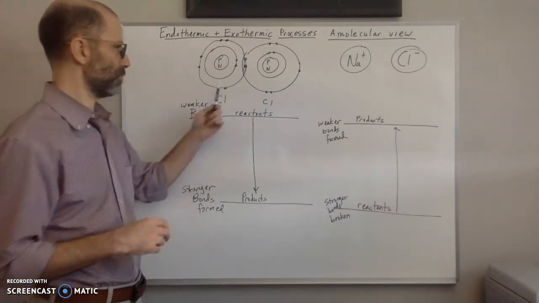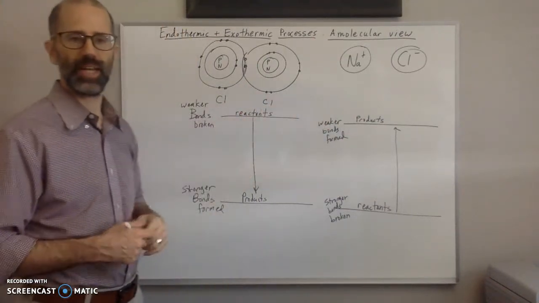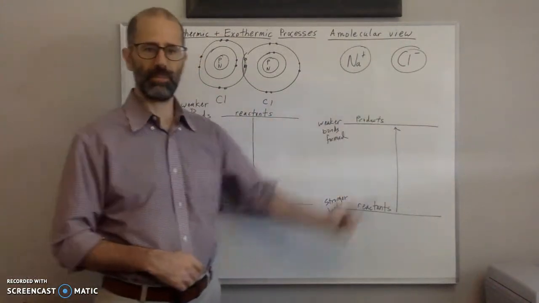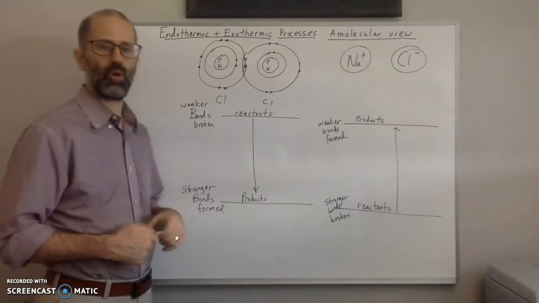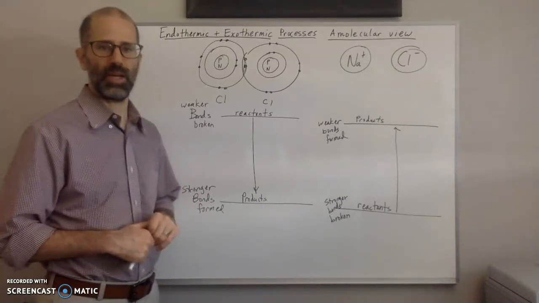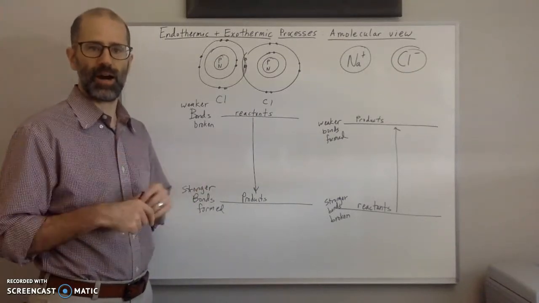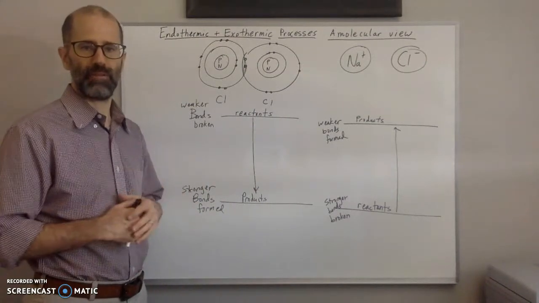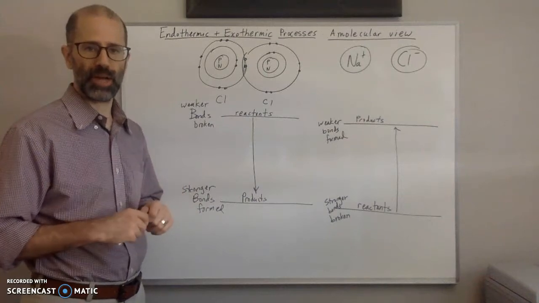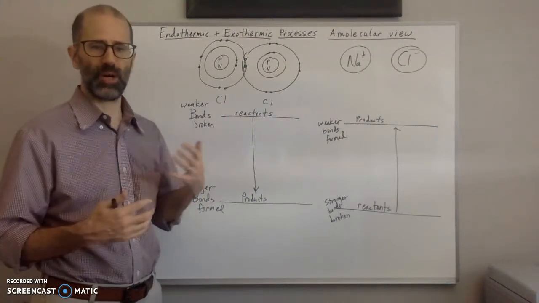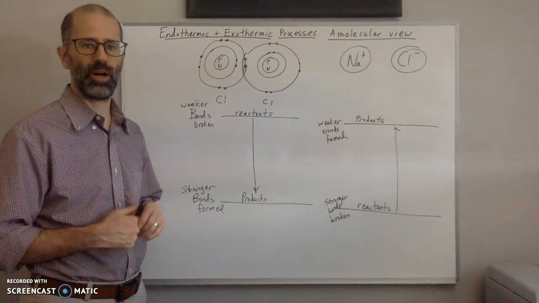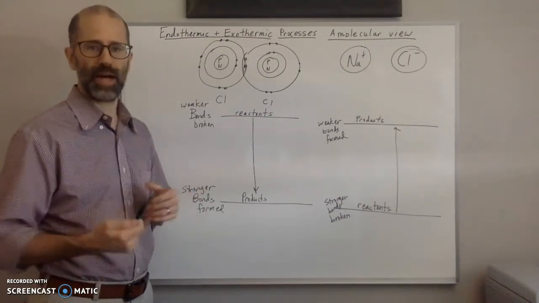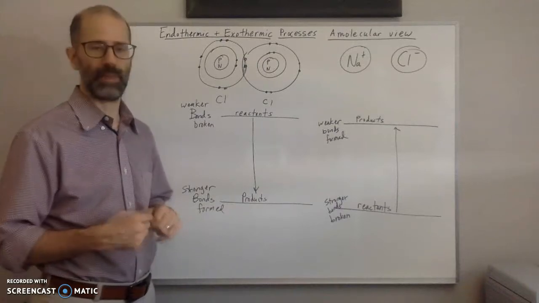And so I have a couple of pictures here representing different bonds. We have our covalent bonds and we have our ionic bonds here. So when we're talking about the potential energy of a system, we're talking about how they are arranged to lower the potential energy. In nature, everything wants to be as low in energy as possible. So they're going to position and arrange themselves in such a way that it's going to have the lowest potential energy possible. And that's what happens in covalent bonds and ionic bonds.